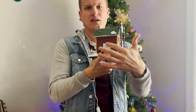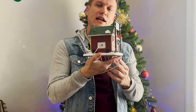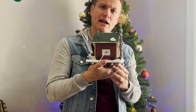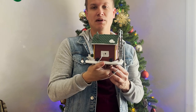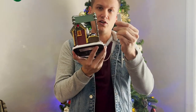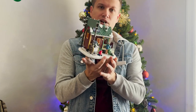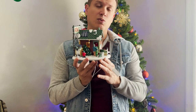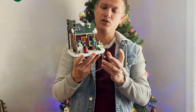So back here, the plug-in for it actually comes with a little battery box. You can put some AAAs in it, or you can run a power adapter to it. That's what I do normally with my battery operated pieces. I've got multi adapters, so I use them. Just turn it on or off with this right here. Pretty simple to operate. And this is a piece that really punches above its weight class. I'll show you what it looks like lit up in just a moment. But before we do that, details.